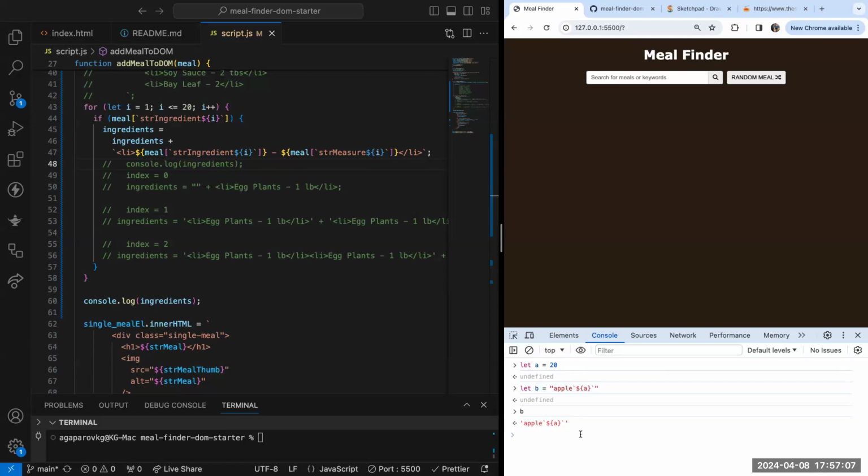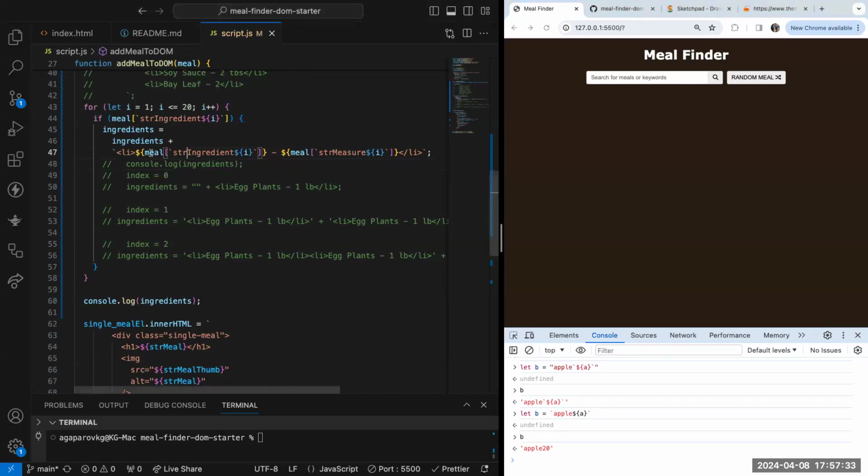But when we put a backtick over here and a backtick outside, removing the double quotes, now we're saying, okay, concatenate this string with this variable, with the $ and curly braces. And now B is gonna be Apple 20.